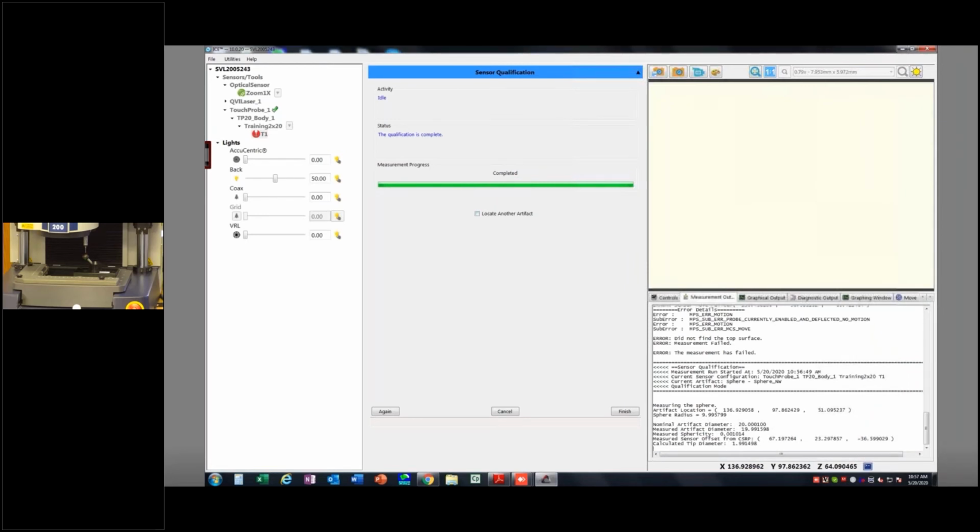Down here, a couple things we can look at. It says that the cal sphere radius is 9.995799, and we know this to be just about 10 exactly. So we're within a couple of microns there. And then our tip diameter is 1.991498. It should be 2. And our sphericity is about a micron right there. So these are good numbers.